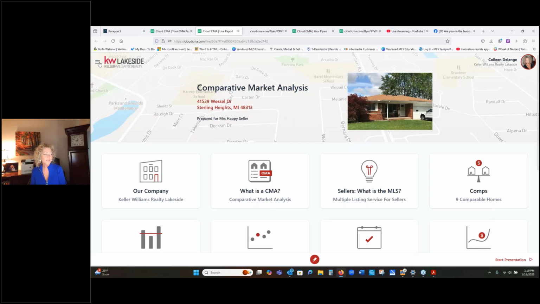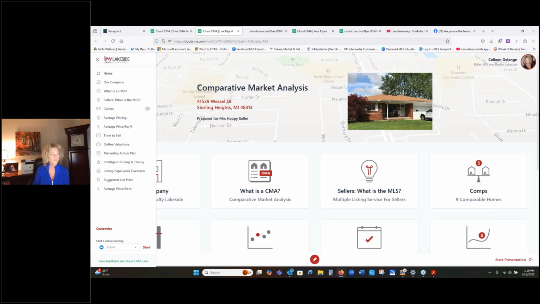But over here, let's start here. In the new interactive version, right up here where the hamburger stack is, if let's say your client is out of town, maybe it's an estate and the children are selling the estate, they're out of state and they want to sell mom's home. You can actually present your CMA via Zoom. You can present it via Microsoft Teams, via Skype, via Screen, or even Google Hangouts. If you're not familiar with Screen, it's just the people who make Slack. It's just a different form of that. The idea is if you're not sitting next to them and you still want to be able to present it, you can do so right through this program.